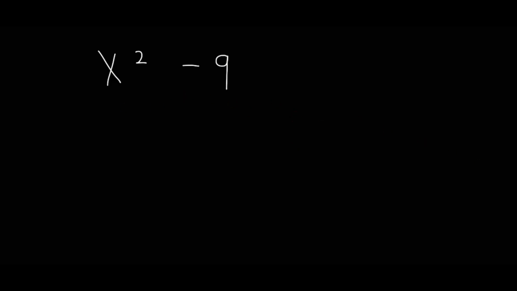Difference of two squares re tseba ka gore re na le two terms mo e le gore those terms di separated ke minus. Remember our difference in mathematics e rela gore minus. So re tseba ka gore e na le two terms tse le gore di separated ke minus. And then those terms re expect gore e be perfect squares.